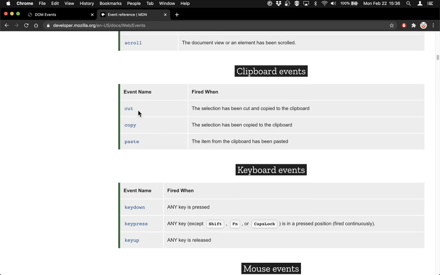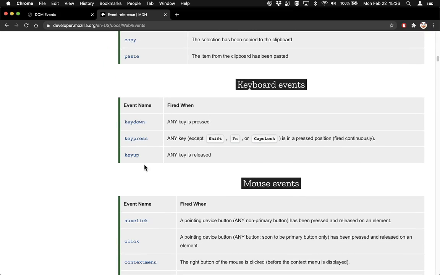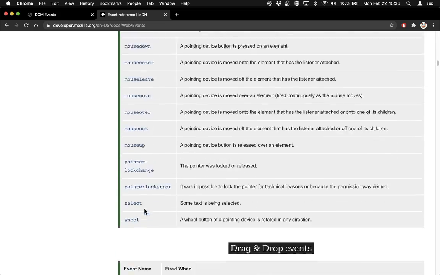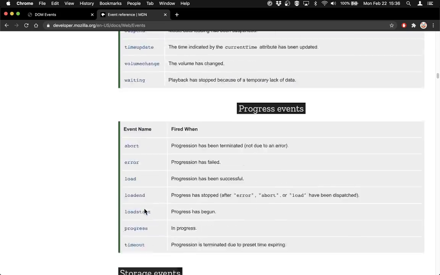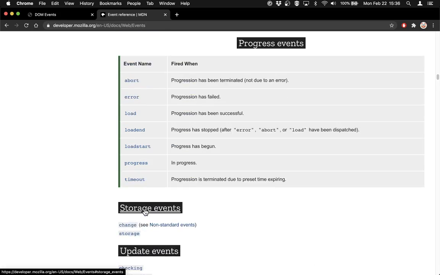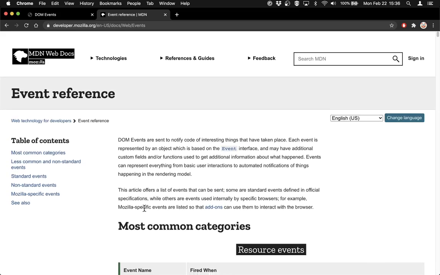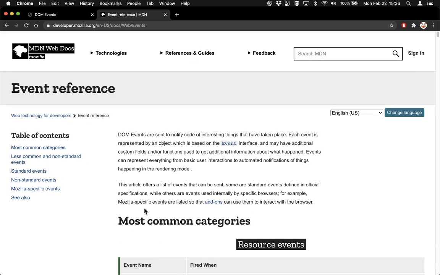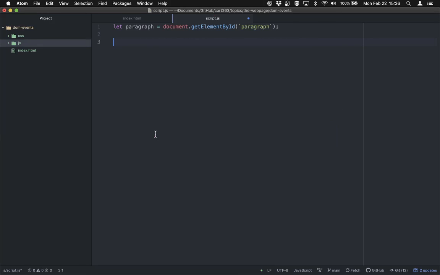Clipboard events, cut, copy, and paste, keyboard events, mouse events, there are a lot of events, my friends. Okay, so reading that list and just kind of poking around in the documentation is a great way to learn about what is possible. However, you are also just going to learn by seeing stuff, right? The basic principle is always the same. You have the name of the event and you have the function that gets called when that event happens.